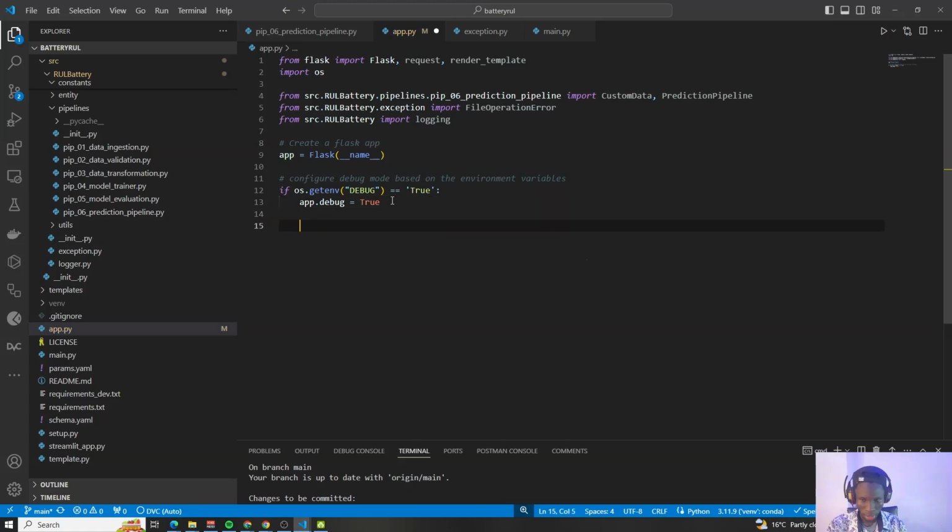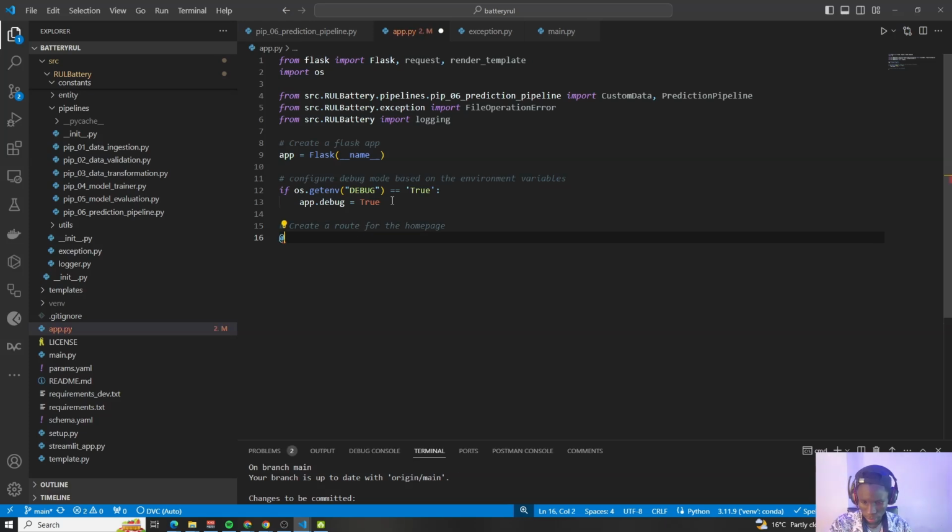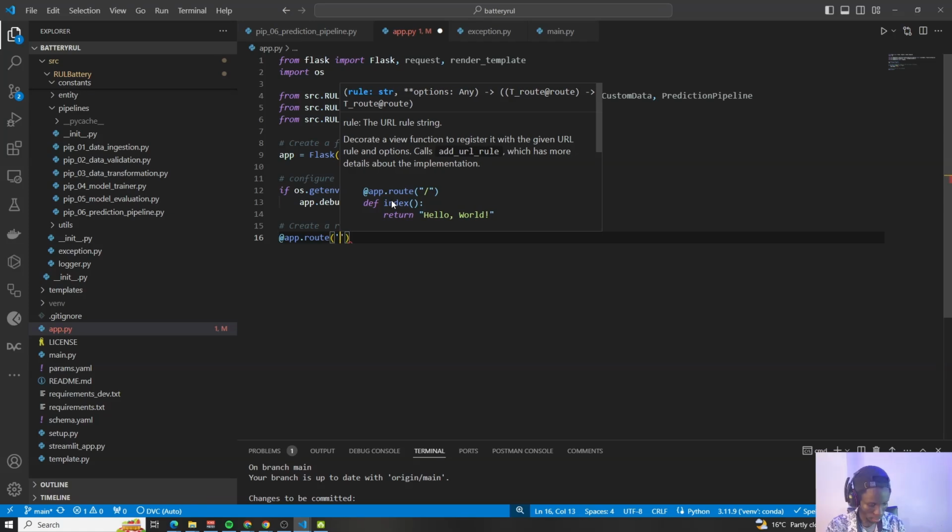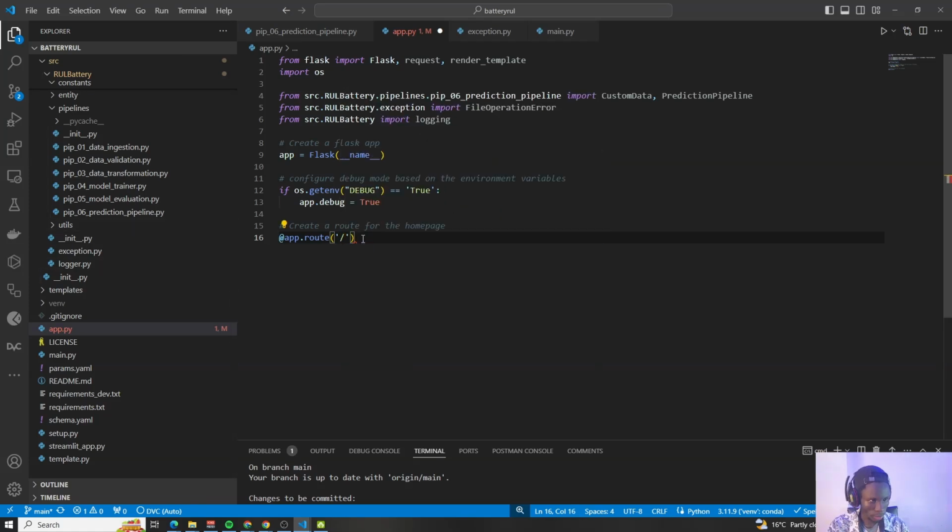Then we create a route for the home page. So you can say app.route, then we can say slash. So that's okay. Then we create a method for the home.